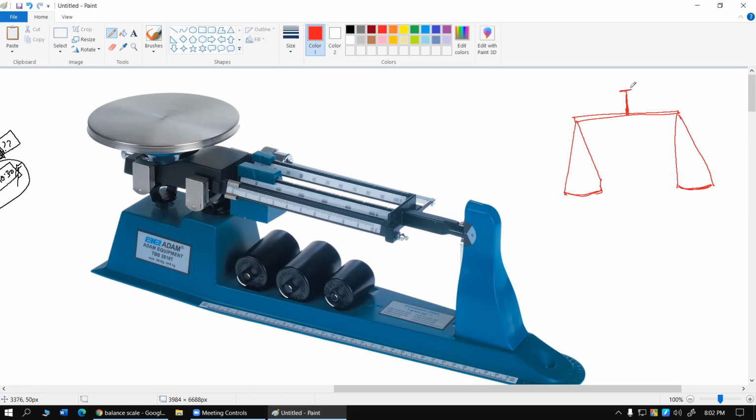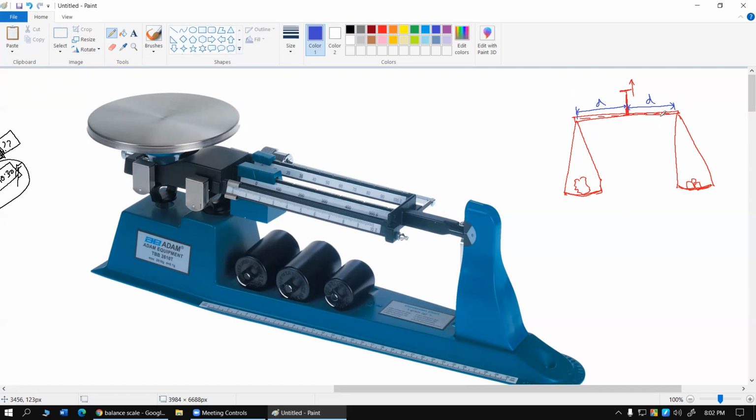The concept by which beam balances work is that if we put some unknown mass over here, and put some weighing stones whose values we know over here, in such a way that whenever we lift this up, the beam becomes horizontal, that tells us that these two masses are equal. The reason is that a simple beam balance is made in such a way that this length and this length are exactly equal. Let's say this is D, this is also D.